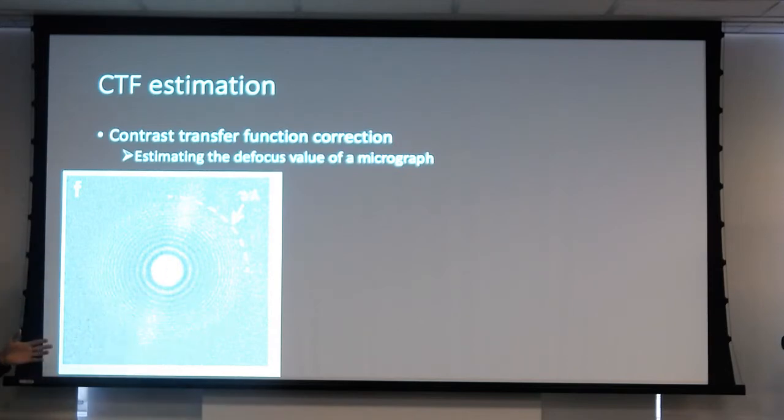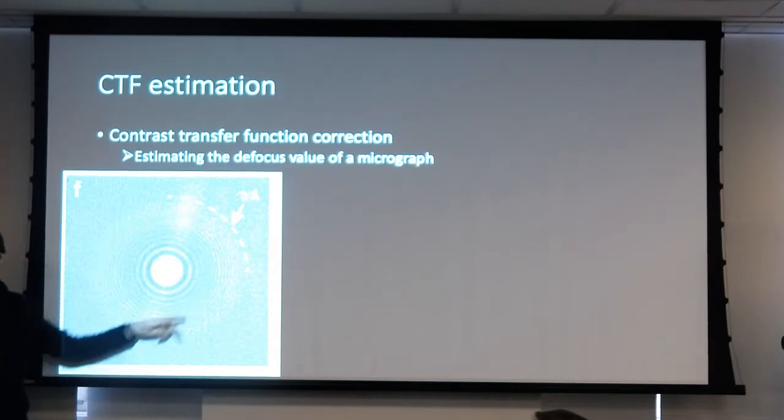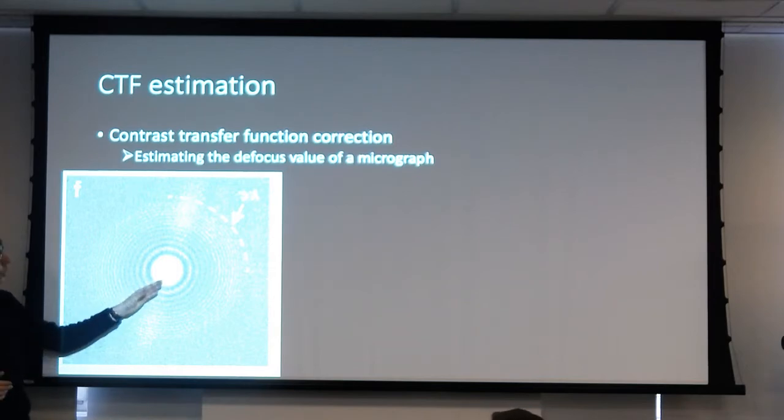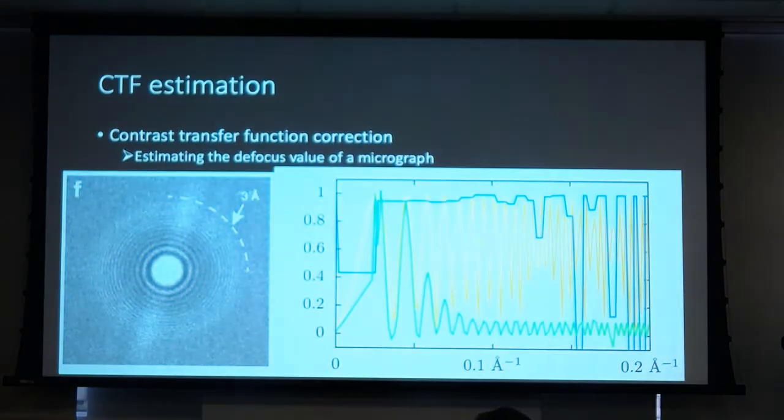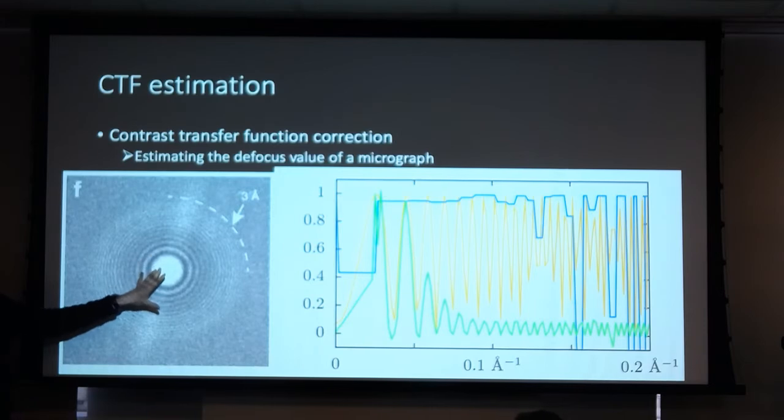So the way to do it initially is to say, this is fairly rotationally symmetric. So maybe we get more signal if we rotationally average this. And so you get something that looks like this. So the green curve is your data, rotationally averaged, and also background subtracted. And so you see those oscillations and they keep going quite far. That's a good micrograph. And in orange is your model.